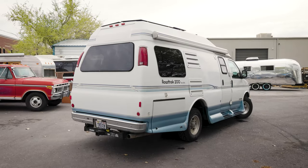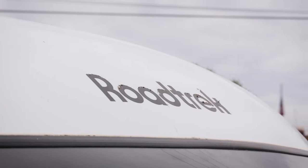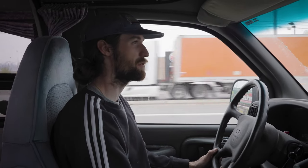The owner of this thing is an 80-year-old couple and the guy is really into it — he knows all the history, so it's been really fun to learn about these. They've got a bit of a cult following; Road Trek owners wave at each other on the road. Road Trek's motto was something along the lines of 'an RV that drives like a van,' which isn't crazy these days, but when this came out there weren't many people doing it to this level.